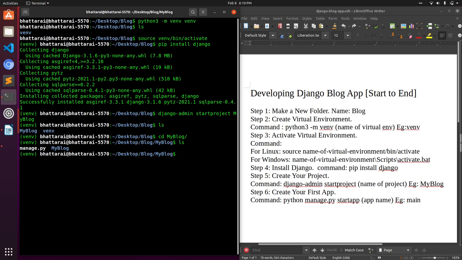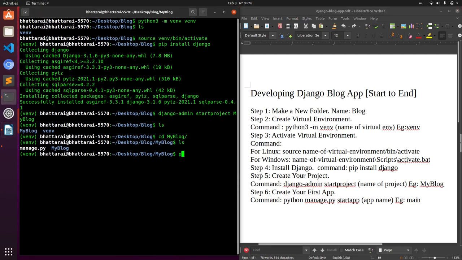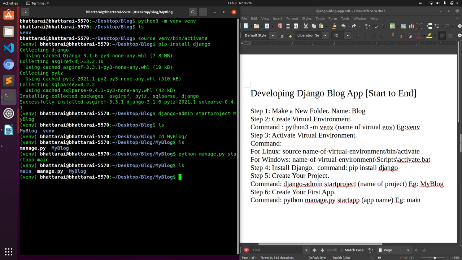Now we create our first app by using this command. Our first app is created. Here is our first app, main.